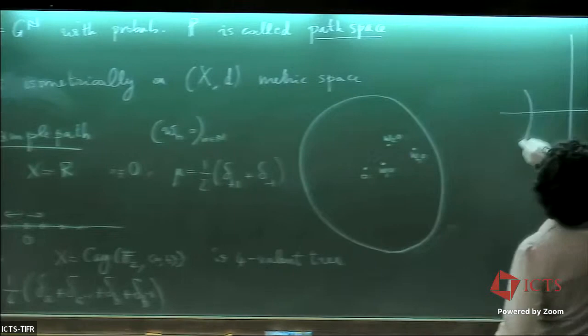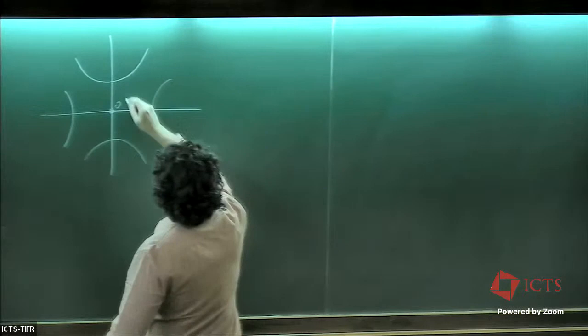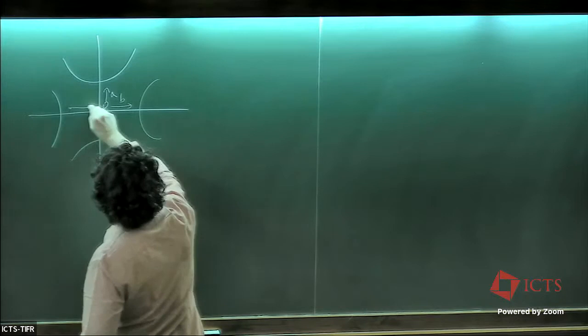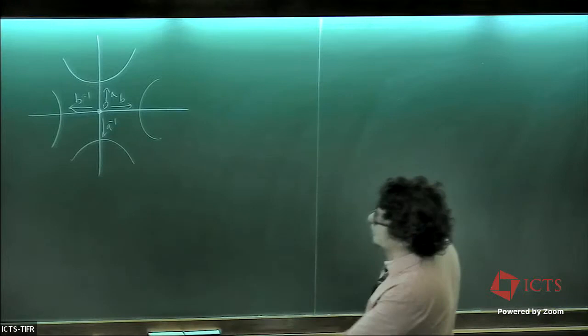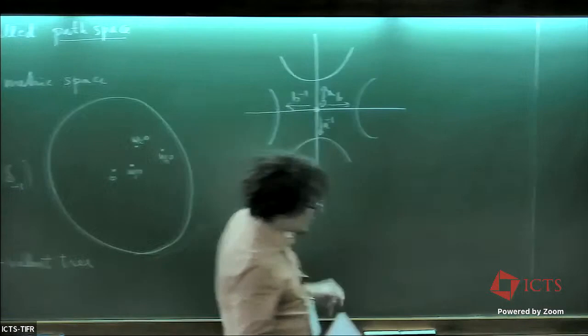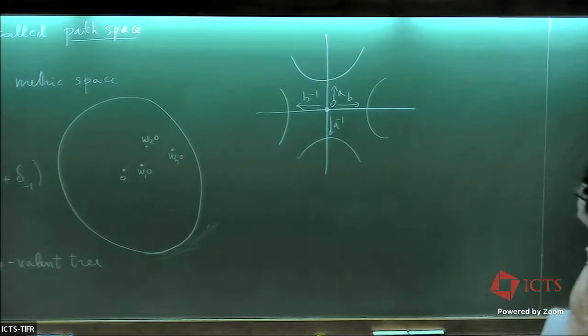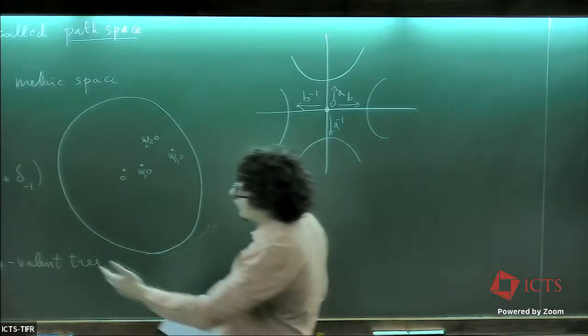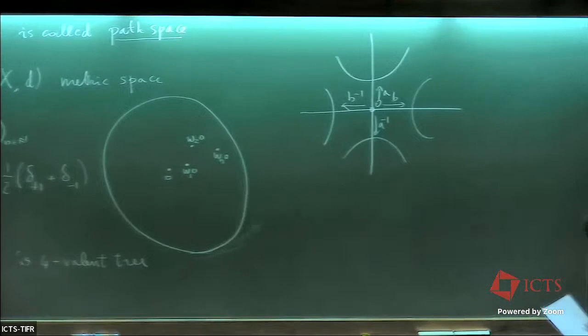You can put O at the center, for instance, and you go A or A inverse, B or B inverse. And eventually you could tell that the geometry of the space on which you're acting will matter. In fact, that's where the negative curvature comes in. It turns out that, for instance, if you do a random walk on Z or Z squared, the random walk is recurrent, so it comes back to the same starting point infinitely often. But if you do it on the free group, this is not the case. In fact, the random walk will go to infinity, and it will go to infinity with positive speed. This is, in some sense, a feature of the negative curvature. We will get more clearly into that. Of course, if you do a random walk on Z cubed, that is still transient, but the drift would be zero. So let's get more into that later.